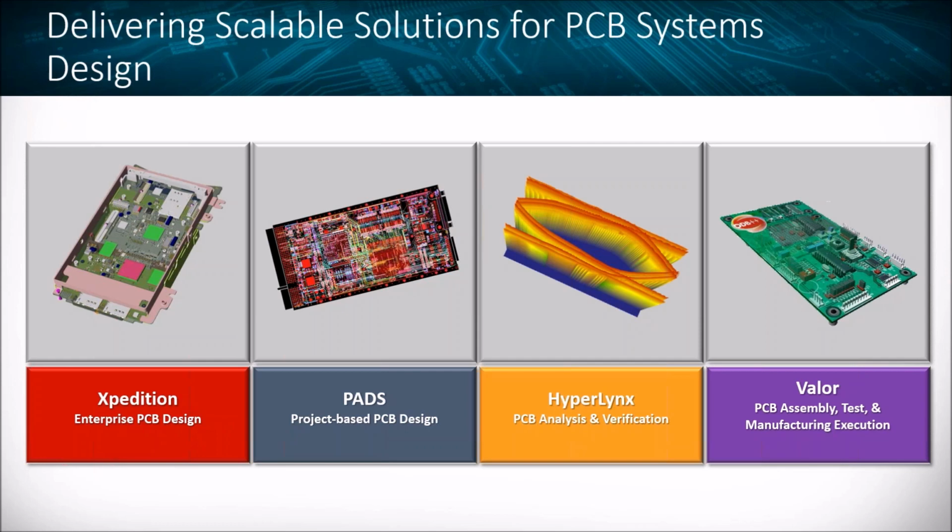And then lastly, but not least, we have Valor, which is on the manufacturing and assembly side of printed circuit board design. And what that includes is manufacturing and assembly checks for your design to ensure that it'll be the highest yield possible. Okay, so if any of those sound interesting and you're not familiar with that, please again, feel free to reach out to me after the webinar. I'd be happy to discuss any of those solutions.